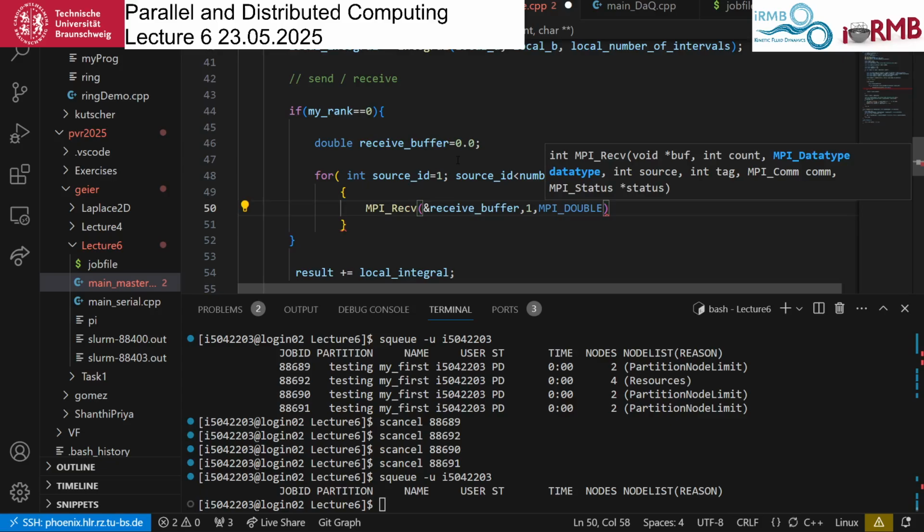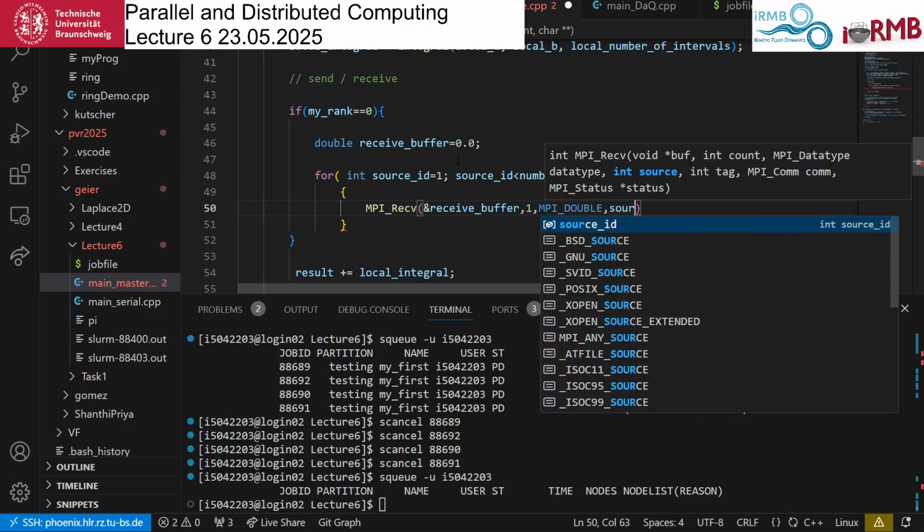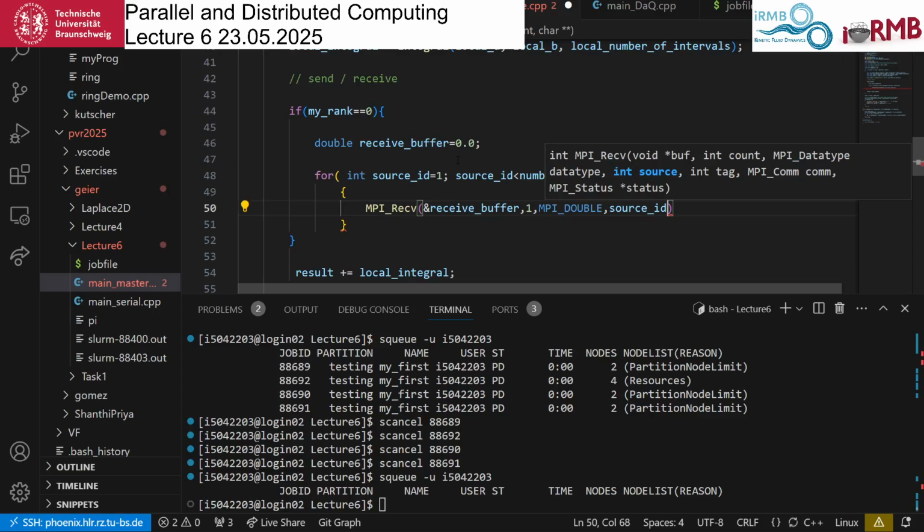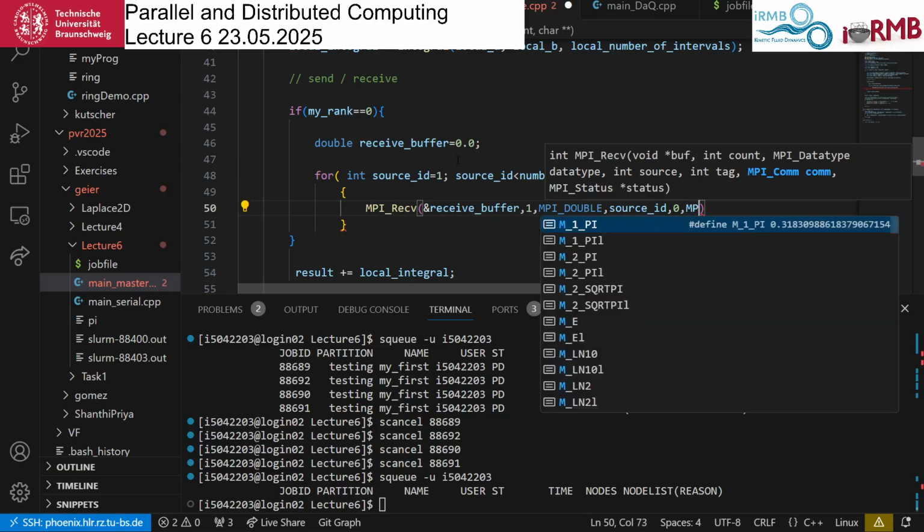So then the next thing, source. This would be source ID, right? And then as the next thing, we have a tag. Oh God, the tag, we do not specify a tag. Let's say the tag is 0, but then we have to remember that it is 0. And we need a communicator. This is MPI_COMM_WORLD.